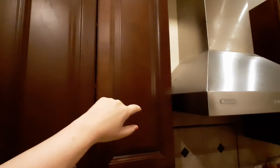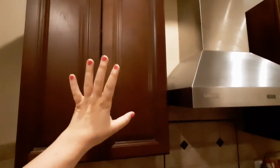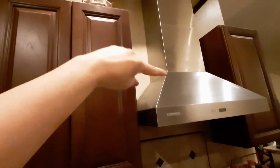I'm going to wipe down the front of the cabinets, and I think there's probably some gunk on the sides since it's kind of right by the stove. And if I still have time, then while I'm climbing up to get this cleaned off, I'll probably dust the top of there and clean this, because this has gotten kind of dusty over the last few months. So that's what I'm going to do, this cabinet, and then clean the outside of this stuff.